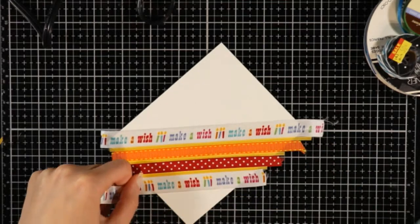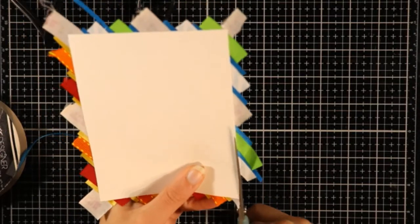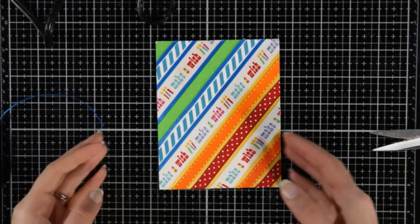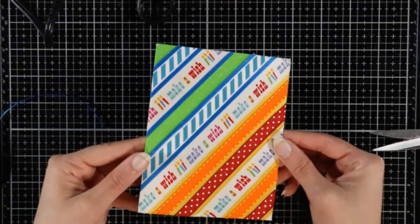Just make sure you lay your pieces right up next to each other so that there are no gaps in between them, or you will have exposed adhesive and a sticky card front. No one wants a sticky card front. Once you have covered the card front, just cut off the excess ribbon hanging off the edges of your card.